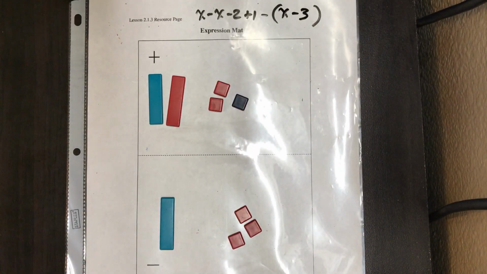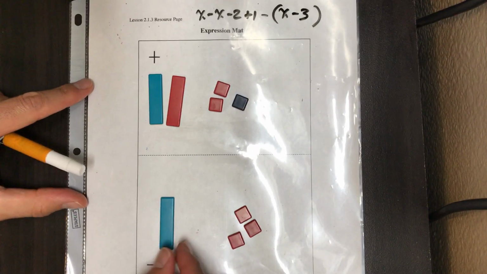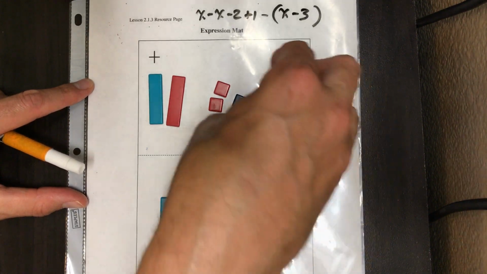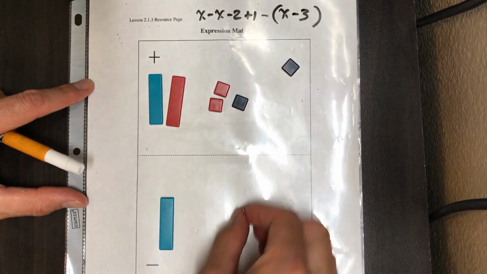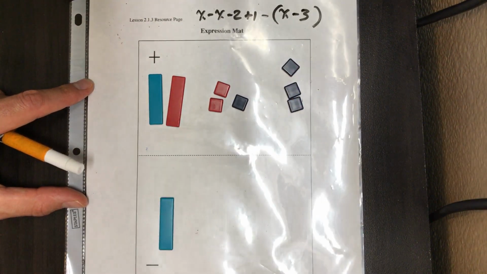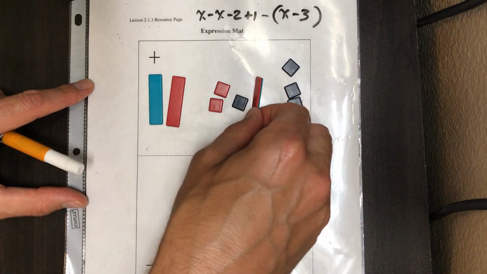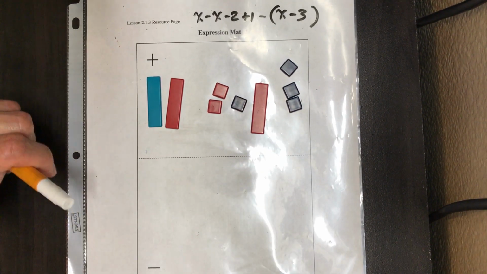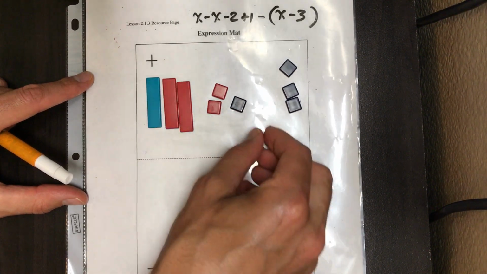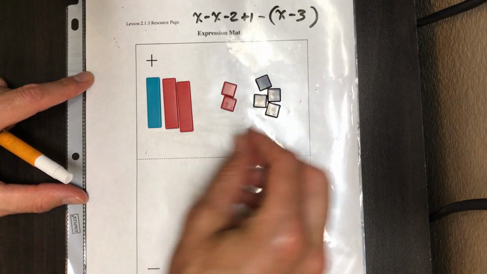If you remember from all the previous videos, we take everything from our opposite section and move it to our positive section, and the only way we can do that is by doing the opposite of that. So our negative 3's now become positive 3's. Positive x now becomes a negative x. Just so you can see it. And now, boom, we start moving things together. Maybe combining like terms is one way to think of it.